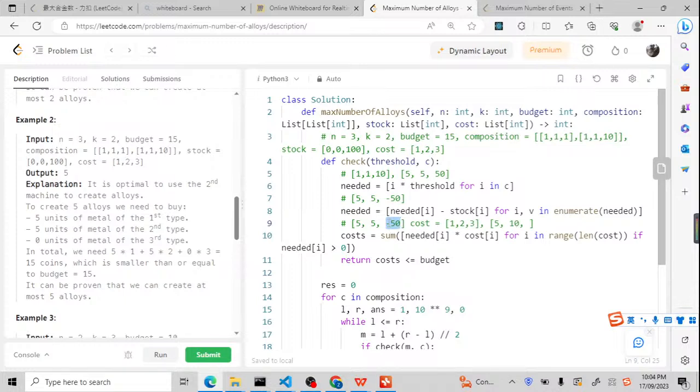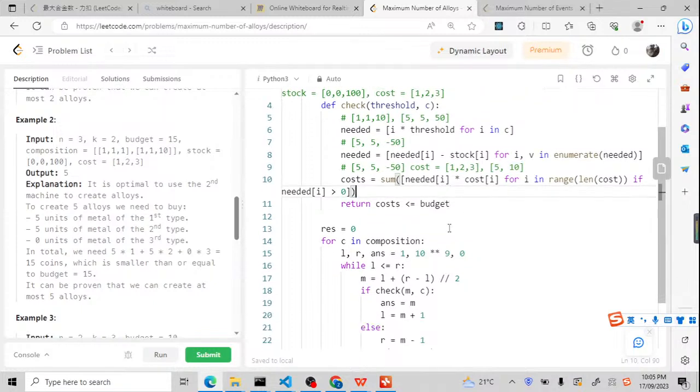Minus 50 times 3 is minus 150, so I will not put it inside my array. So inside my array is only 5 and 10, and the sum of them is 15. 15 is less than or equal to the budget, because the budget is 15.